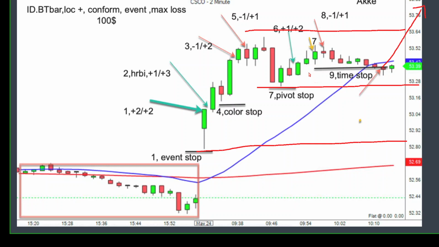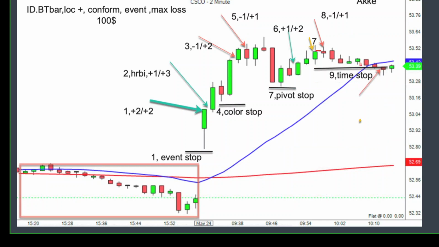So I just think, I don't like this time stop idea, because that was not a time stop. That was a pullback, in my opinion. Well, I think very objectively that was a pullback. Higher lows, higher highs, all that kind of stuff. So just didn't want to wait for a second pullback, and maybe it was lunchtime or something.